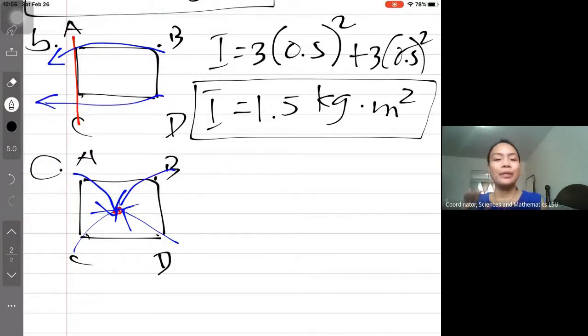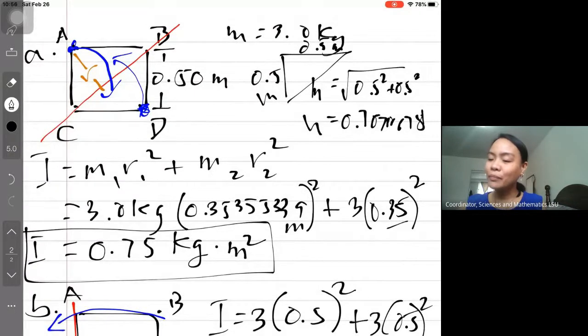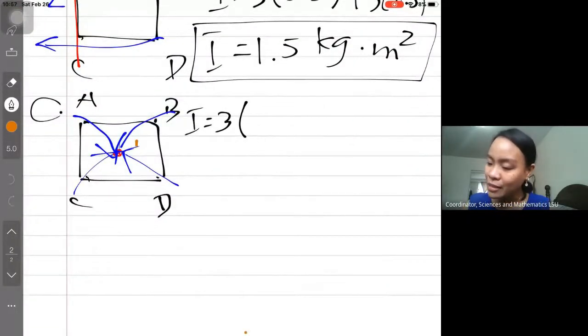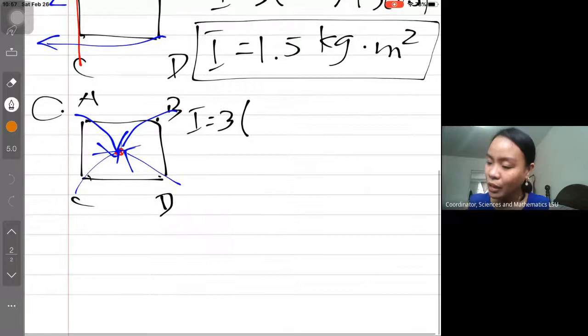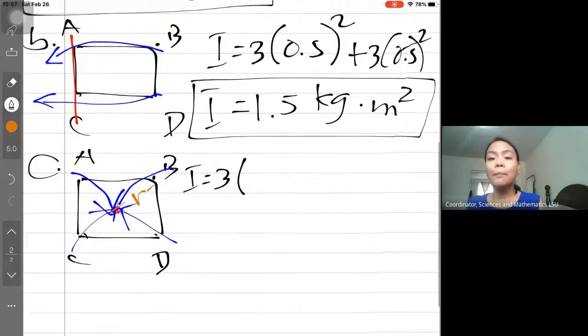All right. Now we are getting our moment of inertia. For A, we have mass 3, and the distance, we already got the distance earlier, from the radius R. If you still remember, I will put that here again. Here also. So you have your distance R. The distance is the same for all the points.